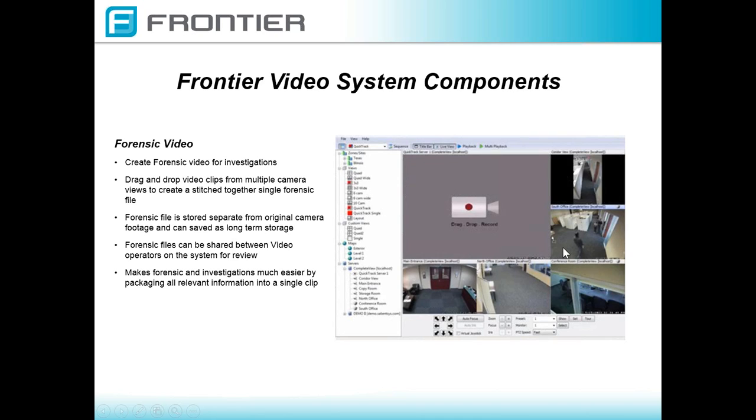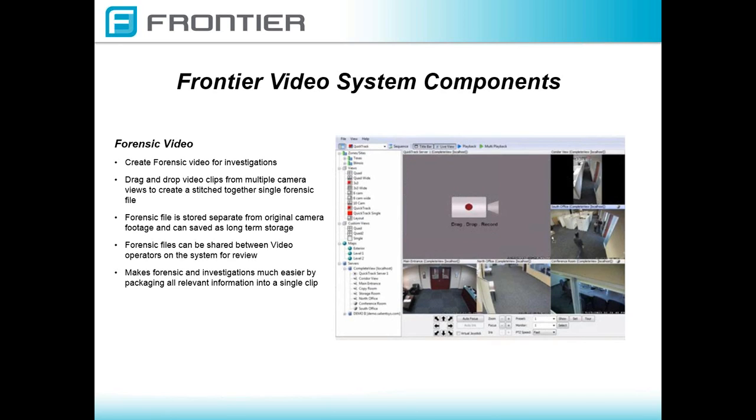Really the power of this is the ability to take one camera, drag it over here, get a clip of a certain thing that happened, and then maybe whatever had happened in this field of view goes into the next field of view. Then you can drag that onto the record window here, and it'll basically stitch all these videos together for you and create one file that you can use to share for investigations.